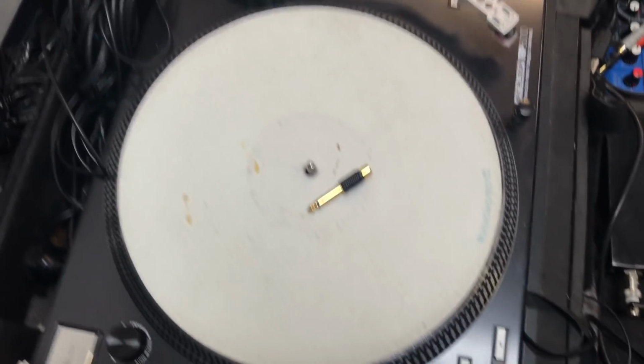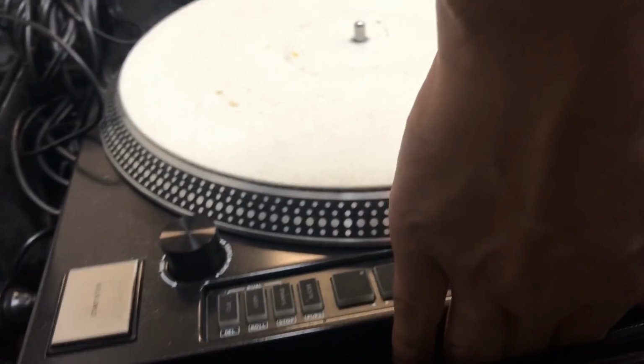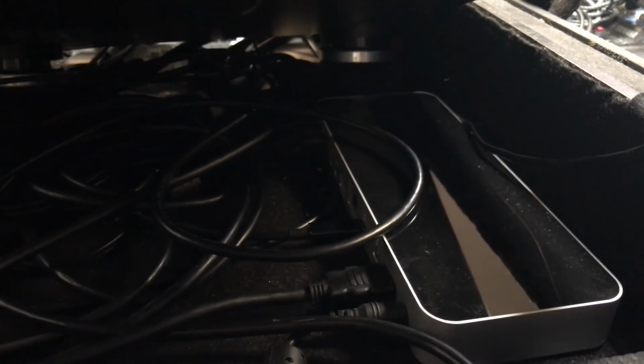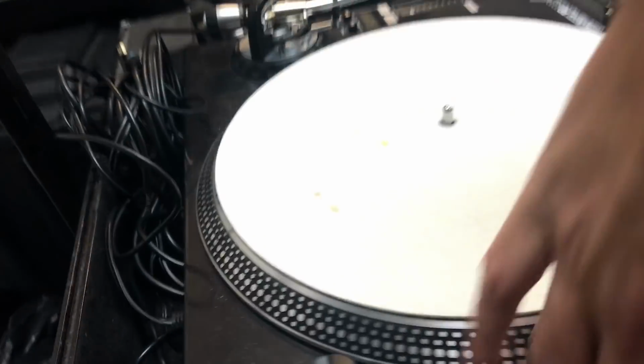Underneath here, so let's actually go in the back. We've got a power con. We've got 2 XLRs that I've put in. We've got 90-degree cables. Underneath my Reloop turntable, I don't want to lift this up too high right now, but you can see there is the power, or the dock. That is one of the OWC Thunderbolt 2 docks. There's the power supply there for my Luma skin, my light-up laptop skin. And there is a short extension.